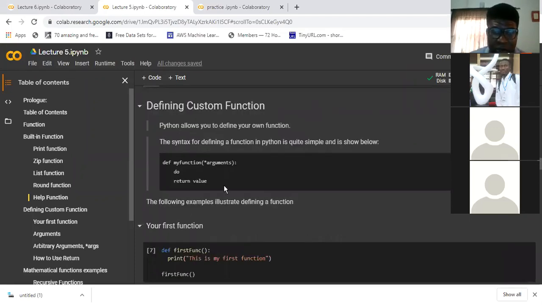So now let's go down to custom functions. We have a lot of functions. Some of the inbuilt functions we have are sum and min. There are different inbuilt functions, and the purpose of this is, yes, you might be writing a program whose main objective is not to add numbers.